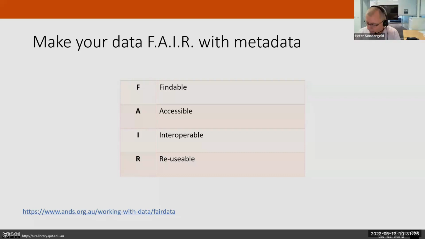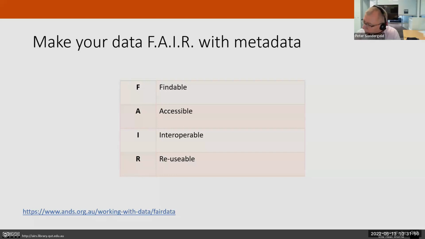It has to be accessible. So that means that it has to be readable by a human or by a computer. So we need to know what format that data is, what kind of tool would be needed to use that data. So again, this comes back to the metadata. So the accessibility just means that it is actually usable.